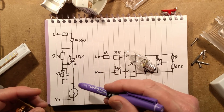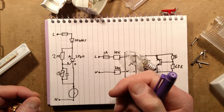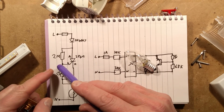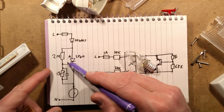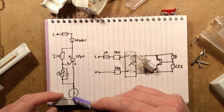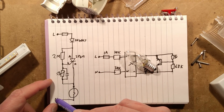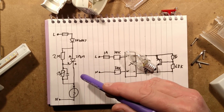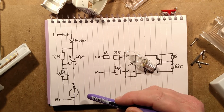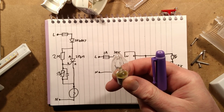And when it does, because of the nature of thyristors, when they turn on, they switch on solidly. They turn on until the next zero crossing point of the mains cycle. So it triggers, it turns on, and it latches, even though effectively at that point this lamp, which was passing some current through to actually allow that circuitry to operate, effectively comes into circuit. And that means the lamp will only light for half of this sine wave, which gives it that slight shimmer, and also means it gives a very, very long lamp life.